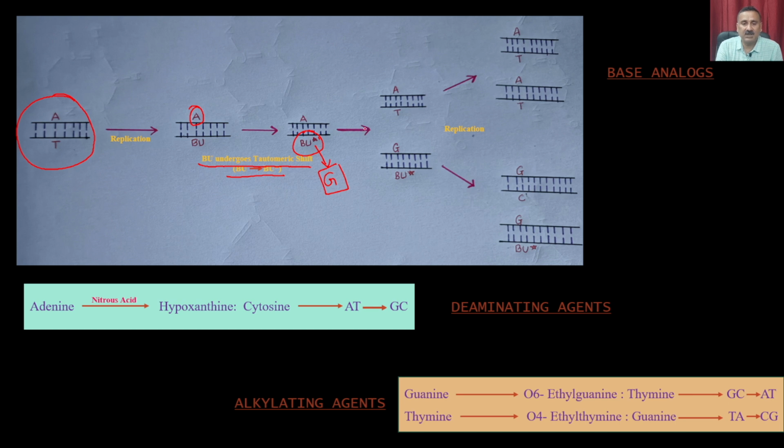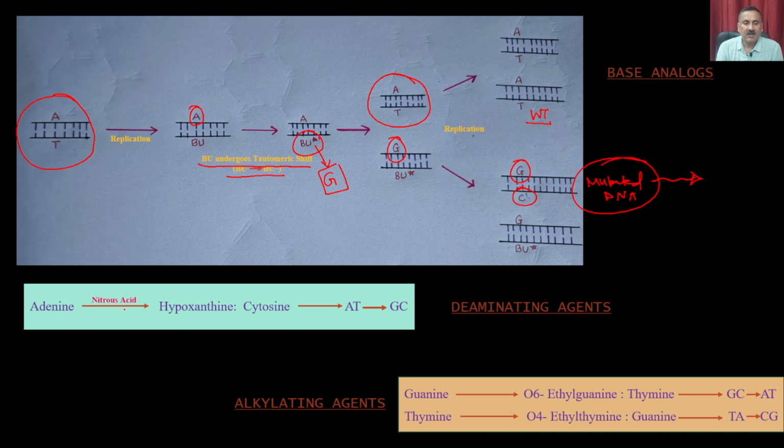So what will happen is, when the replication occurs in the wild type, the A is going to be synthesized in front of T, but in this one, instead of this, you are going to have the G. Now once you do another round of replication, this wild type will not actually have any problem, because it's still going to have the A to T, but here the G is first mutated, and now the second strand is also going to be mutated, and that's how it is going to have the C. So this is going to be a mutated DNA that is formed, and this mutated DNA, if you do the subsequent replications, will proliferate, and it will continue into the subsequent daughter cells actually.